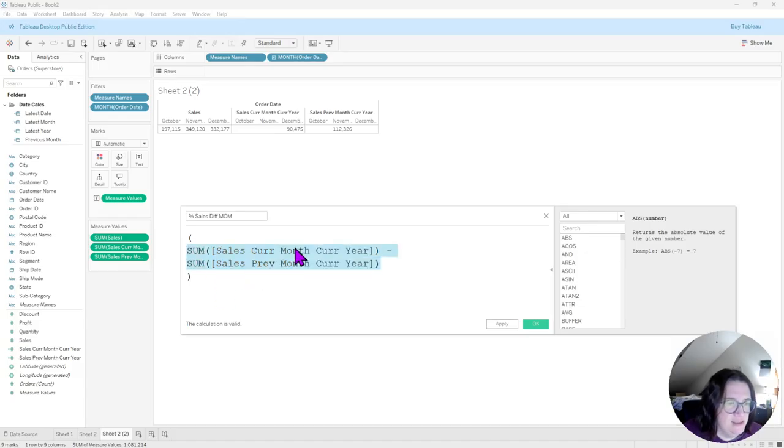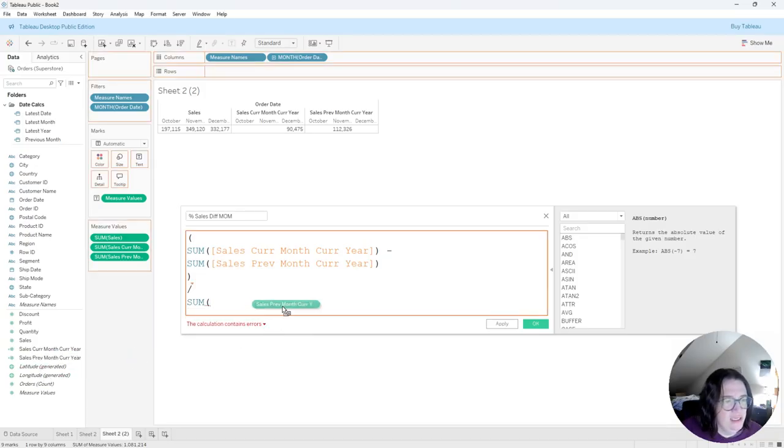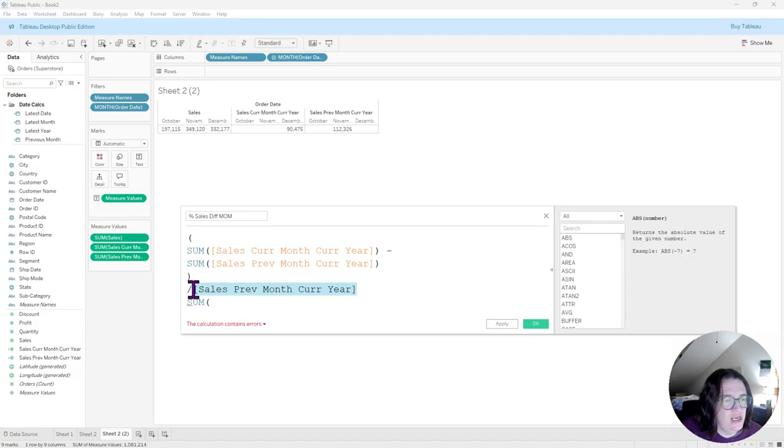Then we're going to divide it by the sum of the sales for the previous month, current year. That'll get us the percent change.